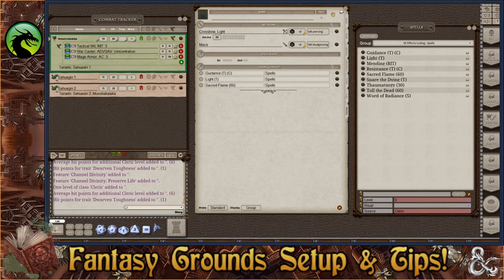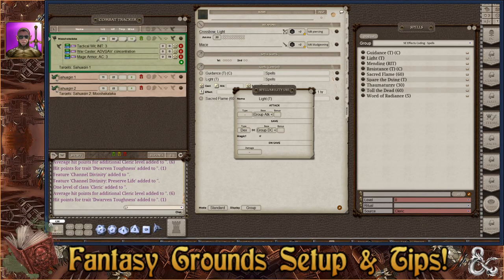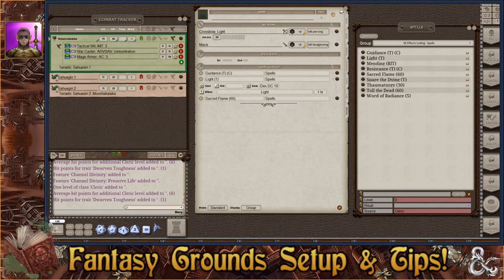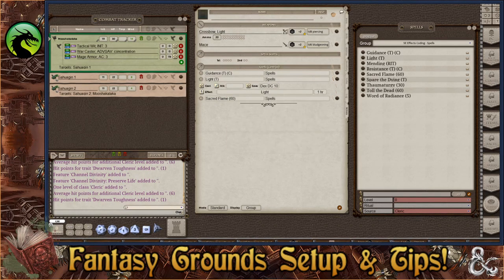Another thing I'm going to do is, sometimes the spells don't parse. In other words, for Light, there's a saving throw with a DC 8. That's not quite right. So if you open this up temporarily and then close it, it will actually change it to 10 because of your proficiency bonus. For some reason, the spells don't always parse. So now it's based on Wisdom.